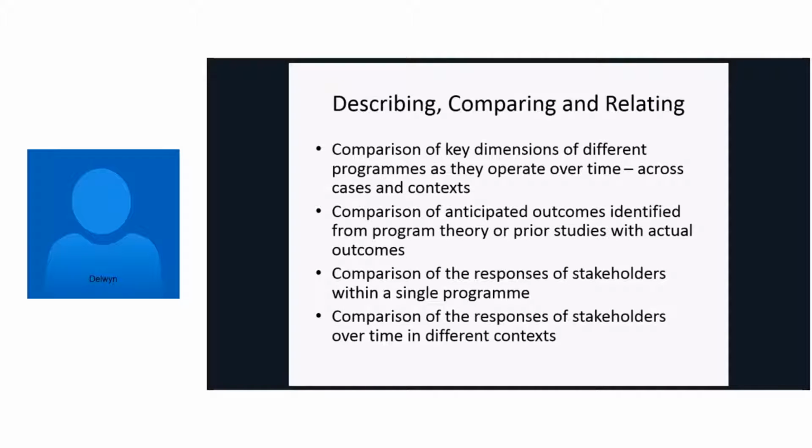We could also look directly at outcomes, go straight to the outcomes and say, well, which countries or communities achieved and which didn't, and how did that relate to our theory about how change occurred, so we can compare the attributes that they have with the actual outcomes from those that were successful. Or we can compare responses of particular stakeholders or groups of stakeholders within a single program, understand those, then compare them across programs, or we could obviously use some type of comparison of stakeholders over time.